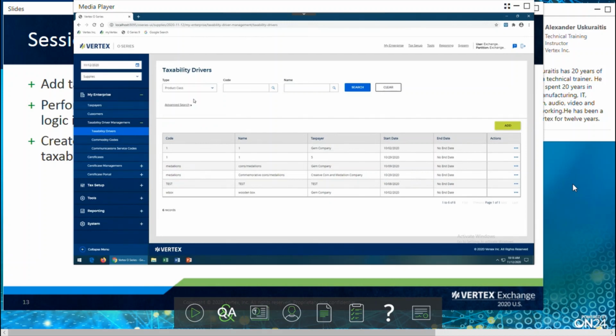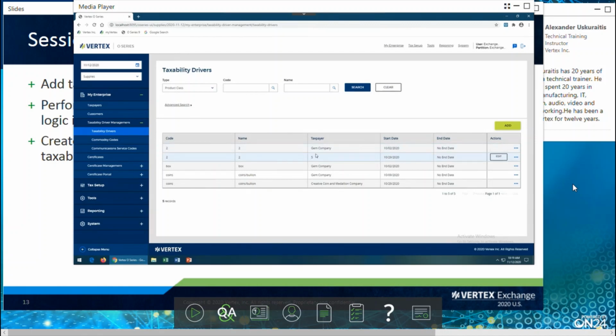Also, product class. I have product class number 2 for taxpayer 5, and I have a product class of coins. There are a lot of different coins and a lot of things that fall underneath coins, whereas that medallion I looked at previously was pretty specific. That's the difference between a product and a product class.